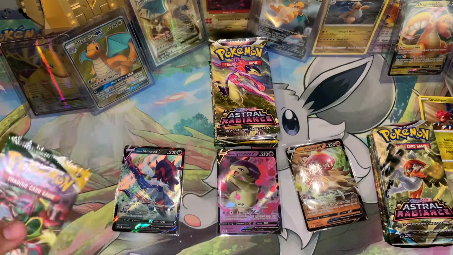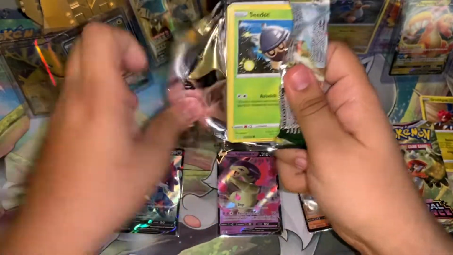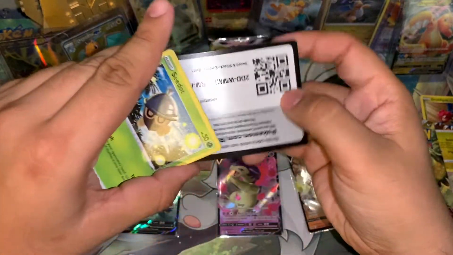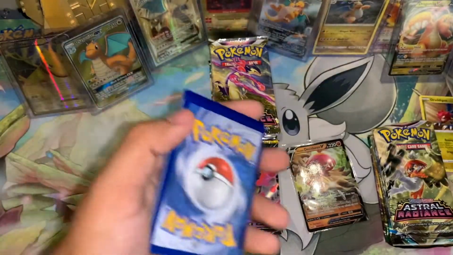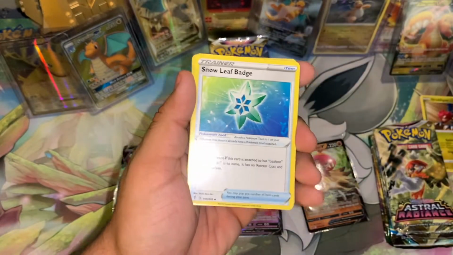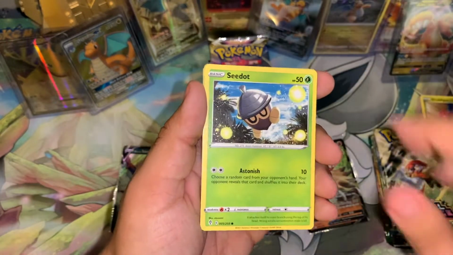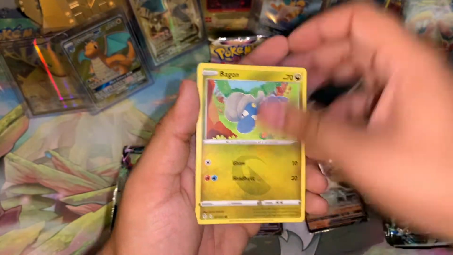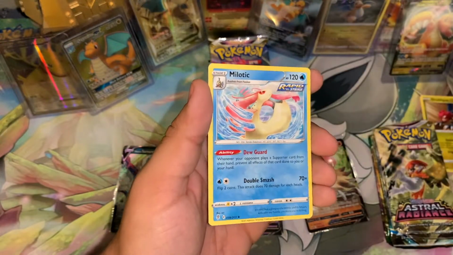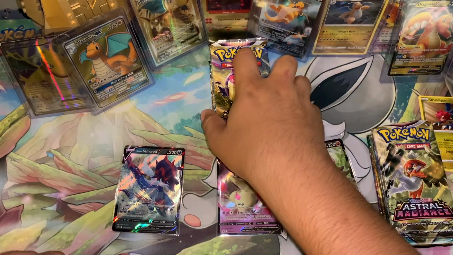Man, that first tin is rough, man. I'm telling y'all. Let's see if we could come back from this. Hopefully, we'll get a nice little banger from here. So, here's a code card. 1, 2, 3, 4. Hopefully, we get some fire on this one. So, we got Snow Leaf Badge, Bravery, Lucky Ice Pop, Love Disc, Bagon, Tentacool, Reverse Holo, and a Milotic. Alright, we're going to go for the second tin.